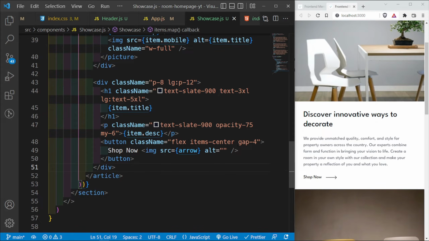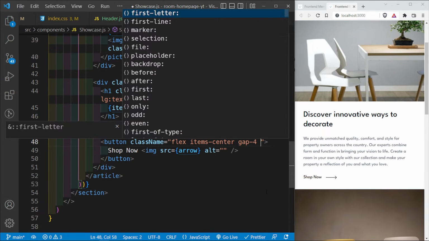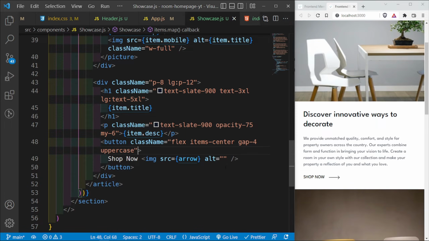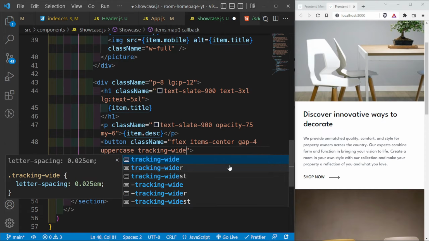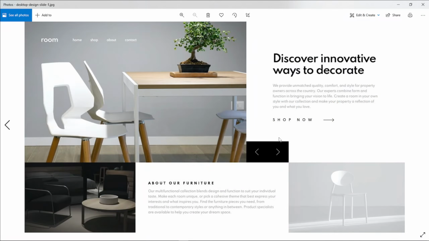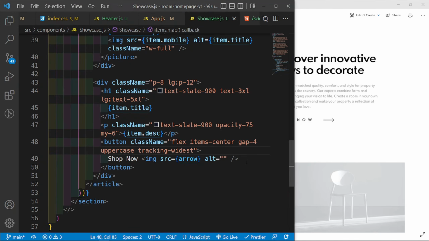And then let's go inside. Actually, you know what? Still inside here, we need this text to be uppercase. So let's say uppercase to make the text uppercase. There we go. And then we also need to increase the letter spacing. So I can say tracking-widest here. Let me see how large that is. And this isn't all that. Let me see. See, the letter spacing is a bit more on these ones, right?